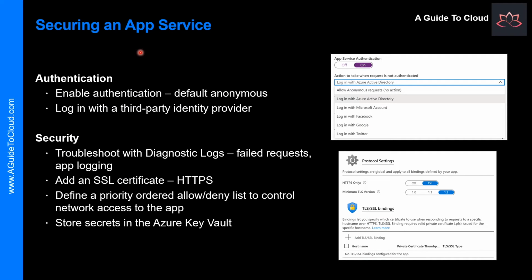Let's understand how you can secure an app service. Azure App Service provides built-in authentication and authorization support, so you can sign in users and access data by writing minimal or no code in your web app, API, and mobile backend, and also Azure Functions. Please note that you are not required to use Azure App Service for authentication and authorization. Many web frameworks are bundled with security features, and you can use them if you like. So let me show you how it works. I'm going to go back to my Azure portal.